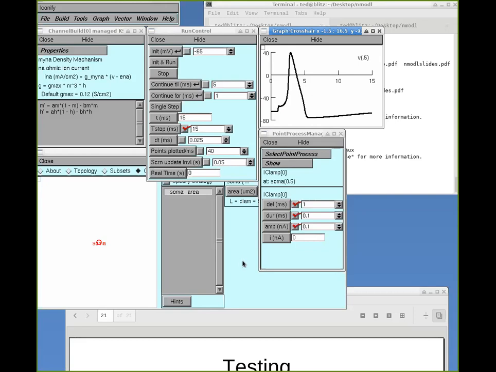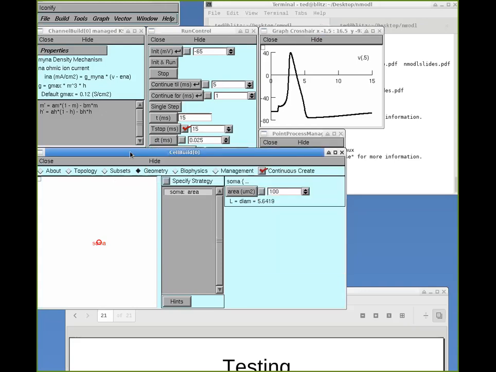Now, you can think of the next step as either being pharmacological, like I just dumped tetrodotoxin in the bath, or as being a knockout experiment where we stop expressing sodium channels, and we wait a while, and the sodium channels all go away.